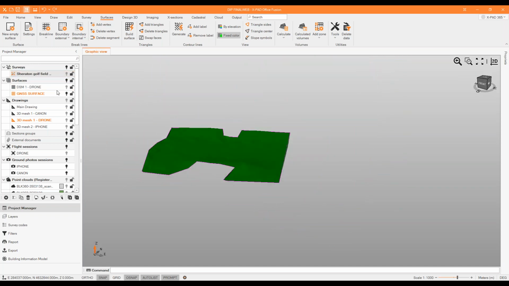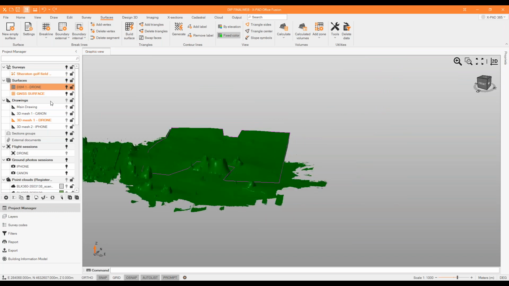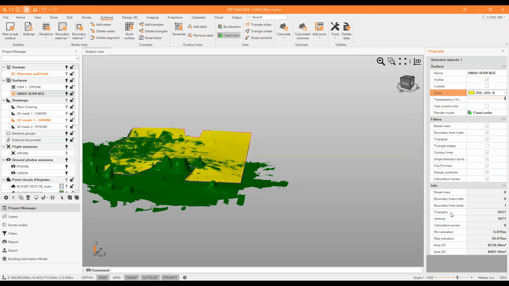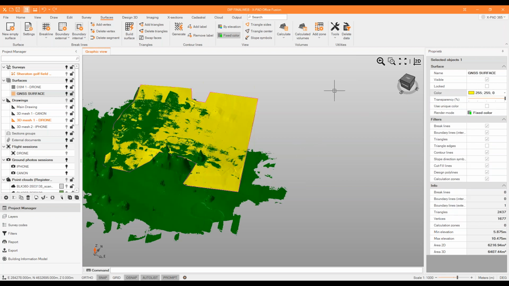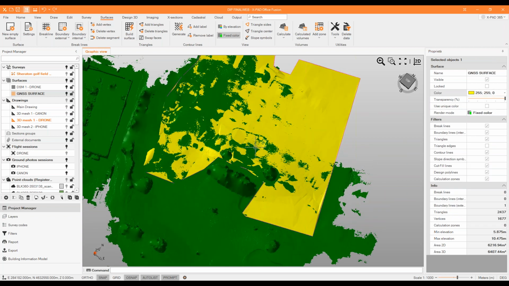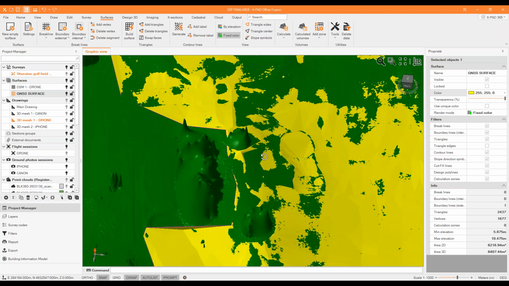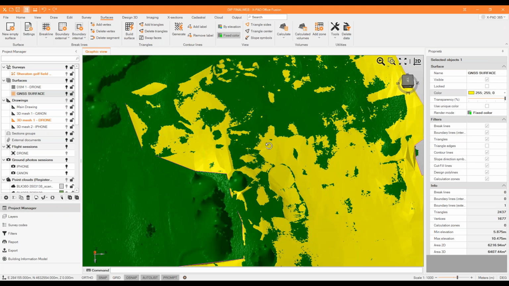We can activate the surface created by the drone. I will change also the properties of the second surface in order to let you understand the difference. And now we can concentrate on the part of the surface on which we will not have this peak created by the drone DSM.